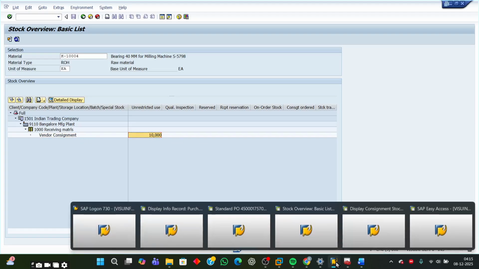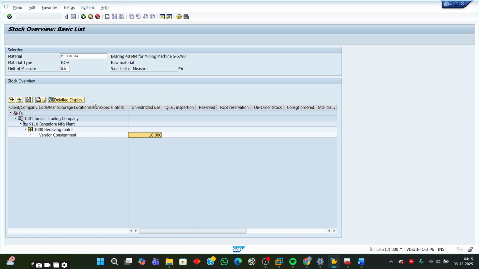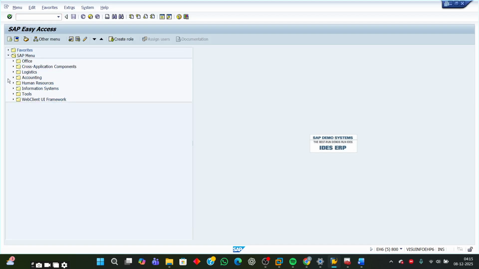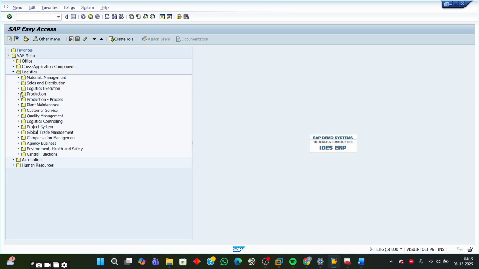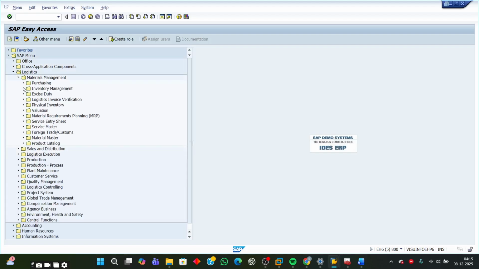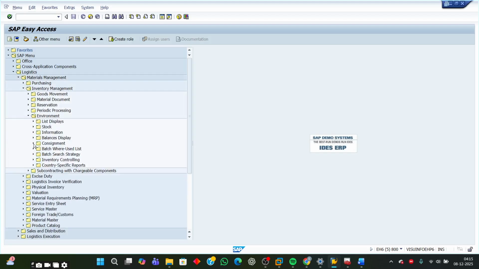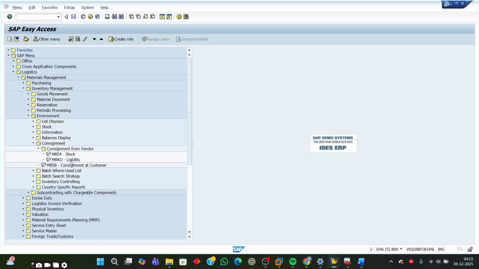We can also see the stock in MB54, immediately after posting the goods receipt. The path is Logistics, Materials Management, Environment, Consignment, Stock, MB54.